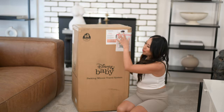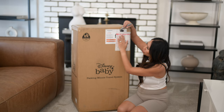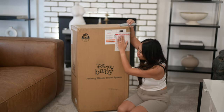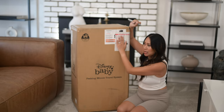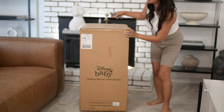You can't see here because they put the packing thing on it, but it comes with a stroller and a car seat, and it's made for children up to 50 pounds. It's a rear-facing car seat for children 4 to 22 pounds and 29 inches or less in height. So let's go ahead and get started and show you how it looks.